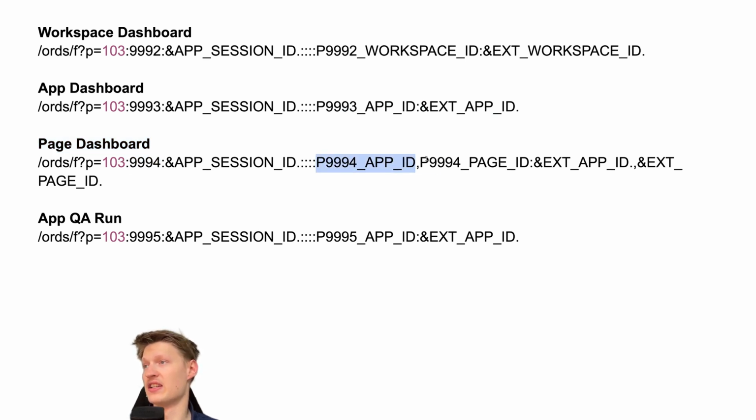And here we need to pass 2 items. The links will be in the description of the video. You can just copy them from here. Just be sure to change the application ID. And last thing we have is a quick shortcut to schedule a new quality assurance run for your current developed app. So I'm gonna quickly add them to the workspace.